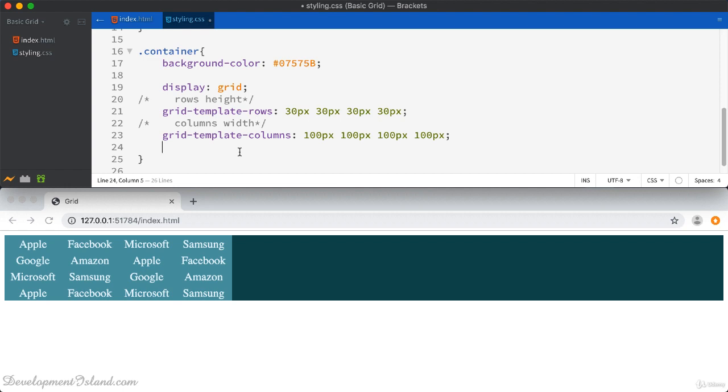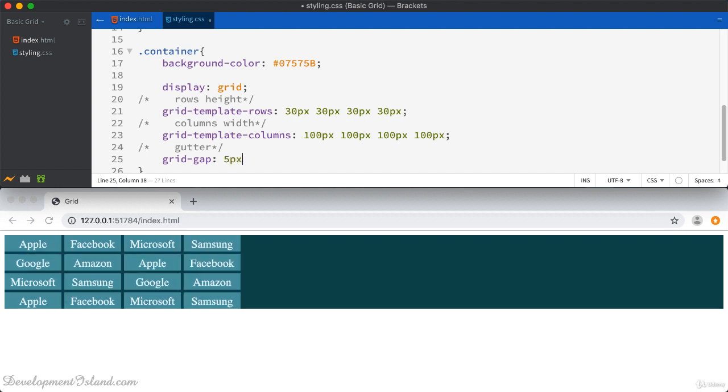So the way it works is as following. You use the grid gap property and you give it a value. So for example, I'm going to go for 5 pixels. So that's going to be the distance between 2 rows and 2 columns. All right. Now before I continue, I'm going to add one extra comment here where I'm turning the container to a grid.